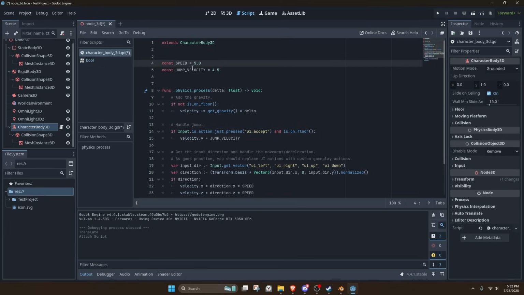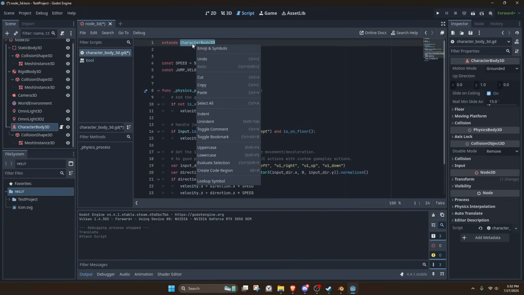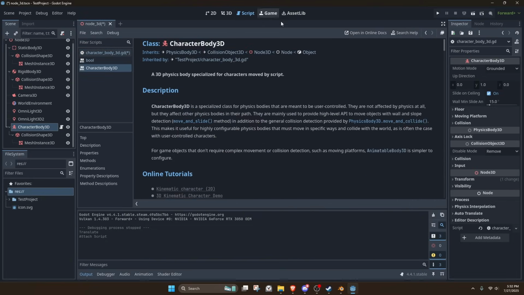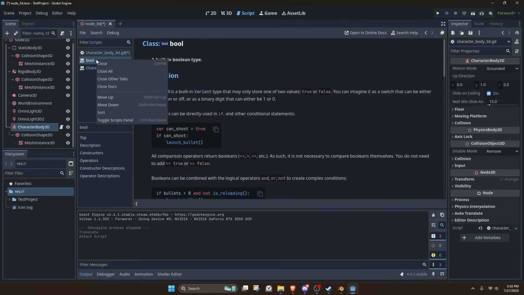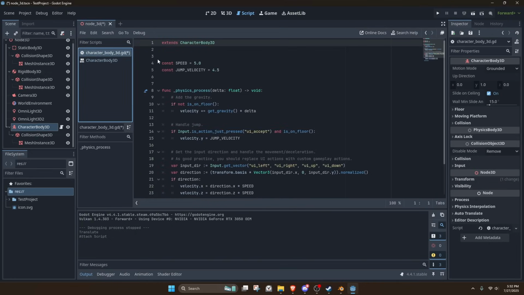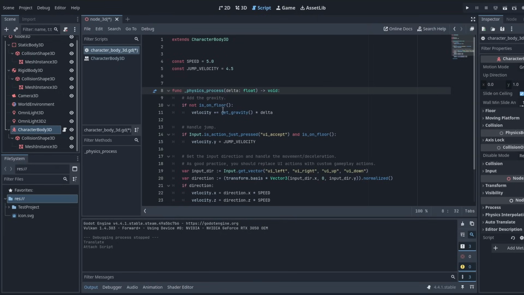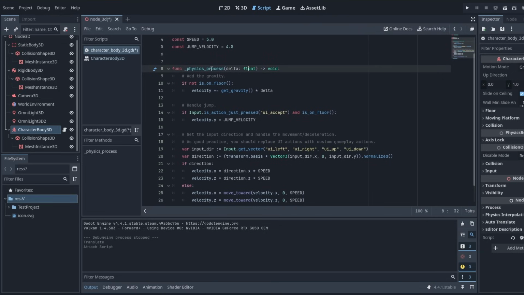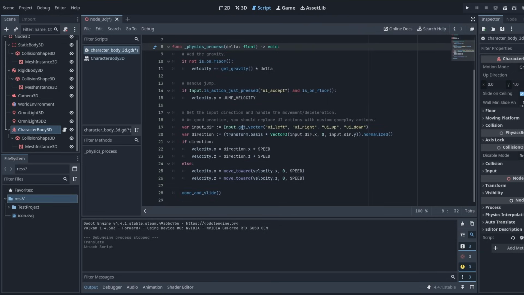So these are two variables. We have speed and we have jump velocity. Extends CharacterBody3D, which is this. So that's how you know it's attached. And you have tabs. Since I'm working from a template here, I'm going to be analyzing and deconstructing it. There will be some specific things that I don't understand, but if I can at least get the gist of most of these lines, I'll be happy.